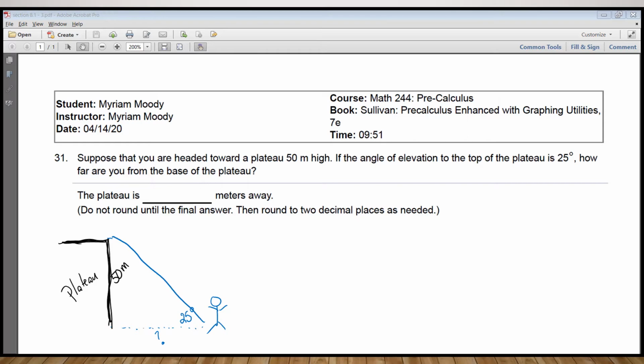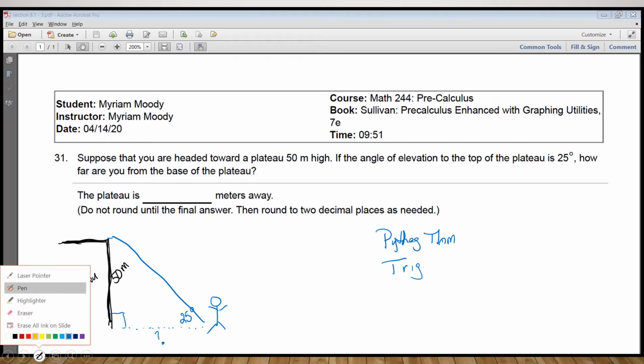Does that make sense? Okay, so once again, by the way, since this is a sheer drop-off, that is a right angle, isn't it? So once again, I've got a right triangle, and I have to choose between Pythagorean theorem or using one of my trig functions, and I only know one side of that right triangle. I don't know two of them, I only know one of them, which means we can't use Pythagorean's theorem. So let's go do some work on the next page.